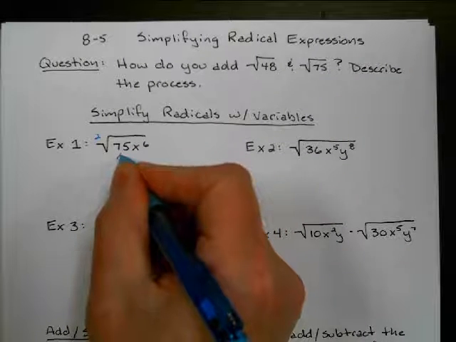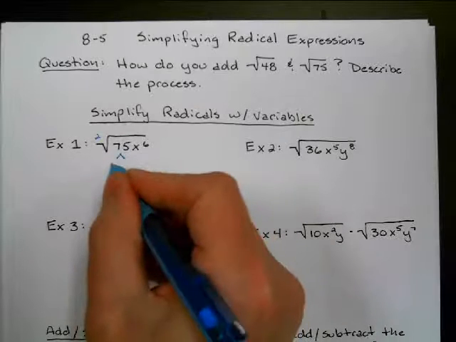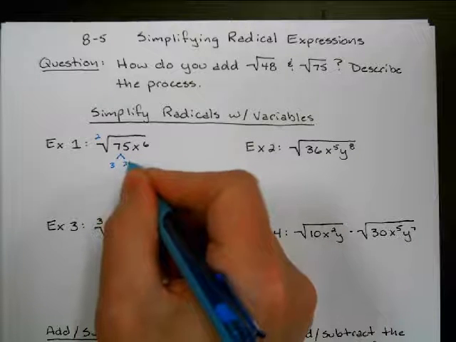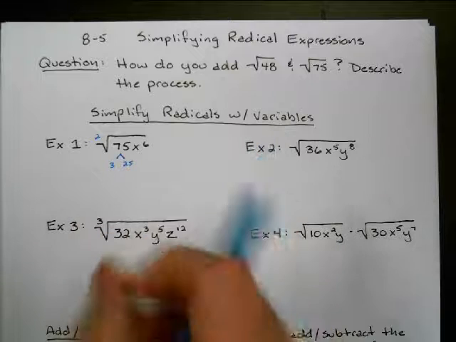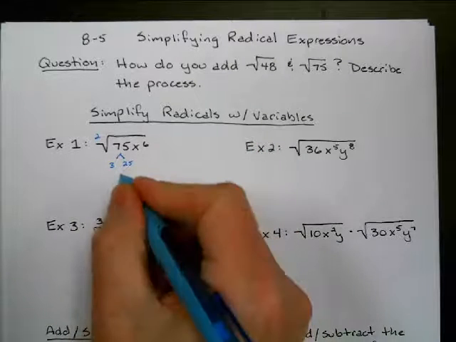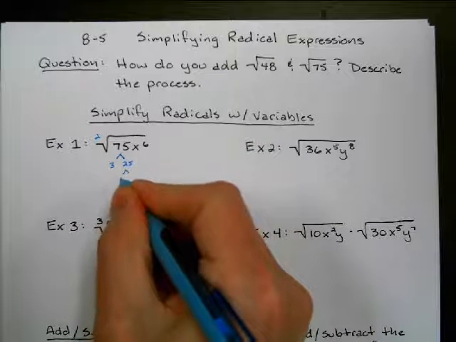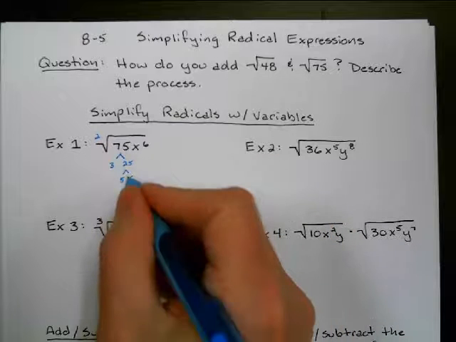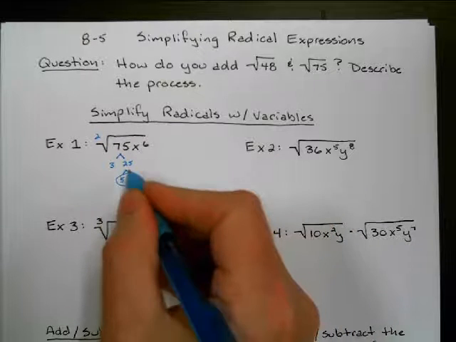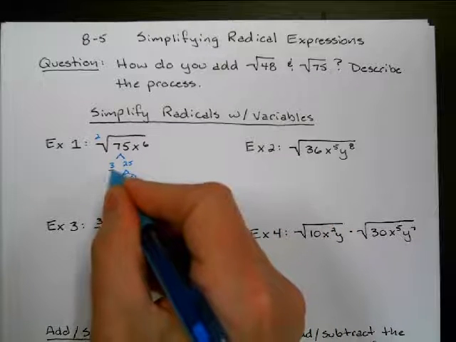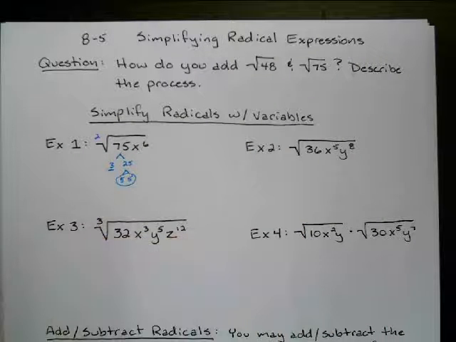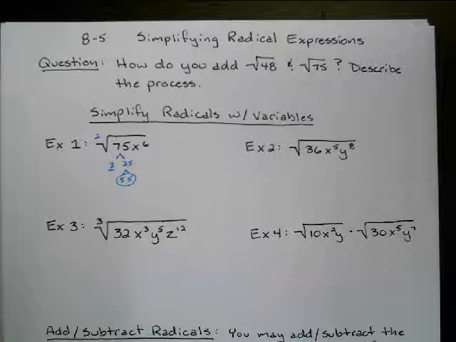So when we have coefficients like this, we can just say, okay, well, that's 3 times 25, because I know that 75 is 3 quarters. And then 25 I know is 5 times 5, because math and stuff. So I'm looking for 2 of a kind, and I got it. I got a 5, but I've got a 3 left over. So the 5 can come outside, but the 3 has to stay inside.